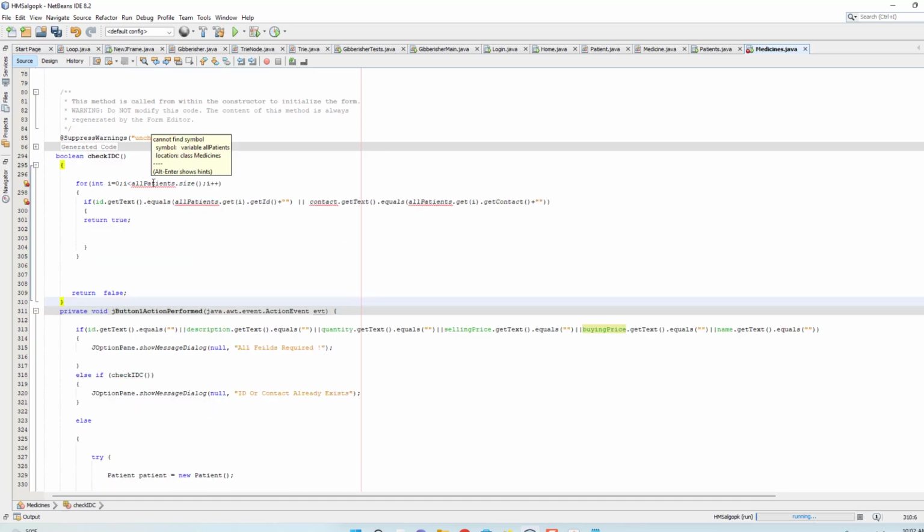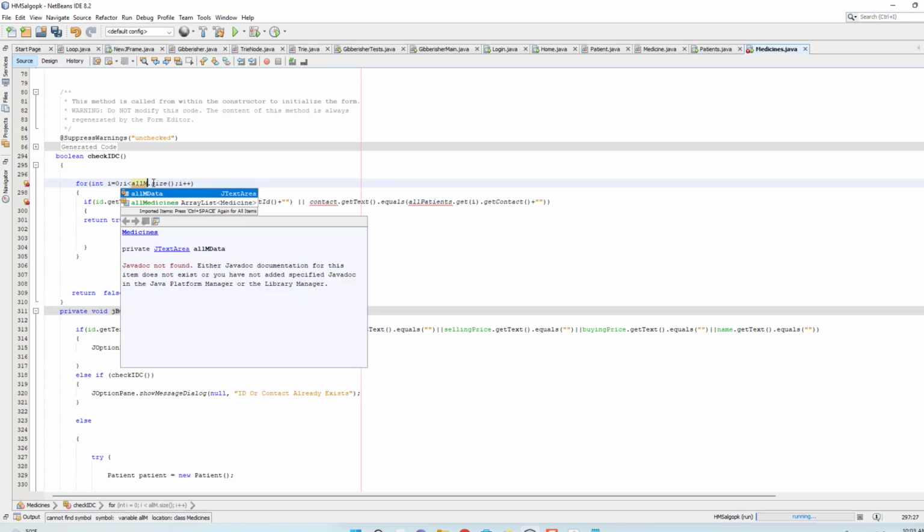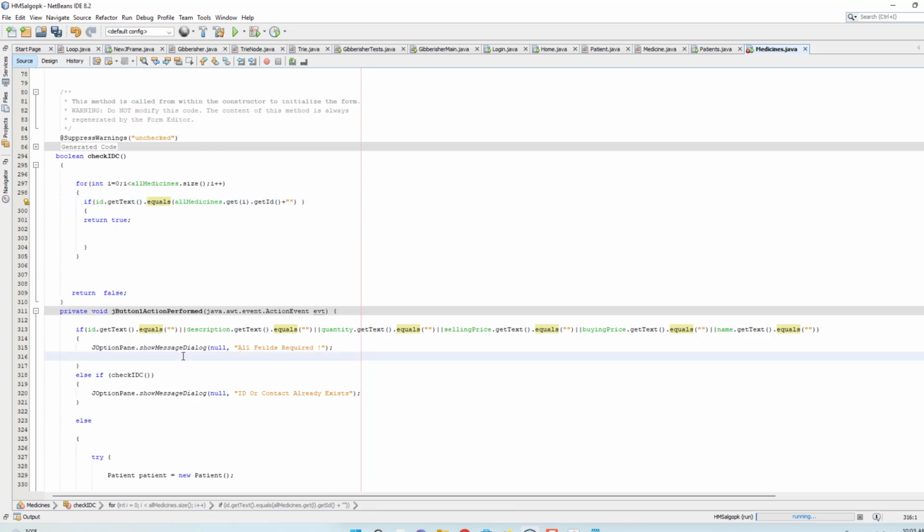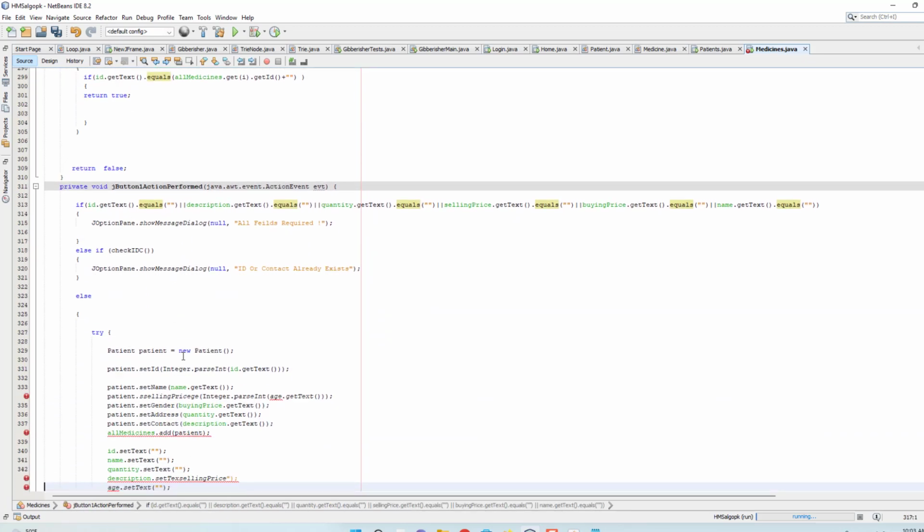Simply paste it here and type all medicines, and type medicines. We have to remove this contact number from here. So we're done with this one. Check ID is also working.